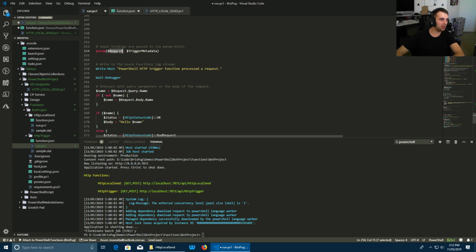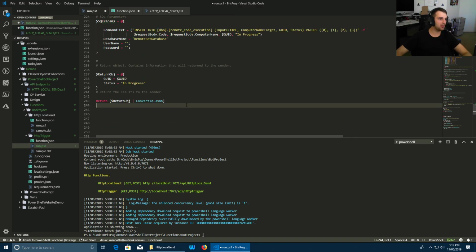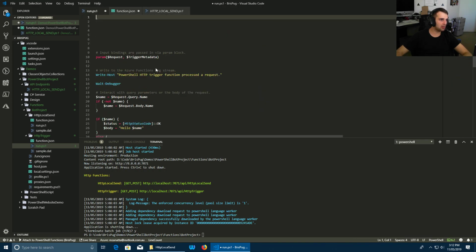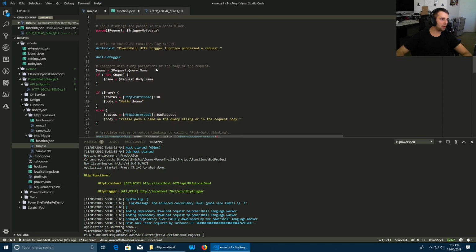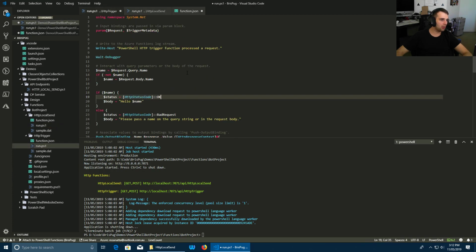So we've got request and trigger metadata. This is going to be interesting because I need to go back and have a look at, did I actually copy and paste it in the wrong one? I think I did, damn it. That's alright, that is okay. I'll just copy and paste all this. I'm going to need to fix that code. That's fine. Actually, what I'm going to do is fix my code.